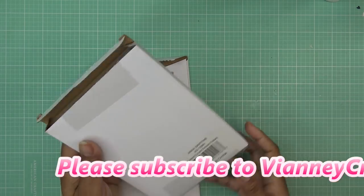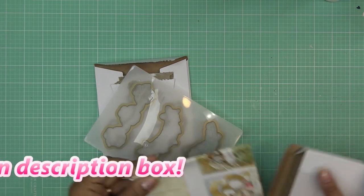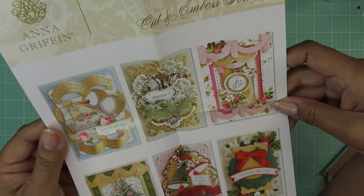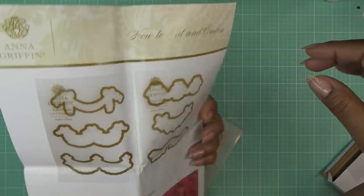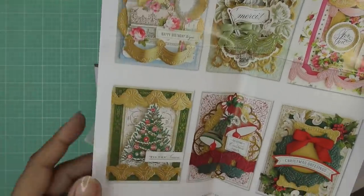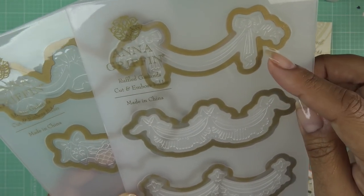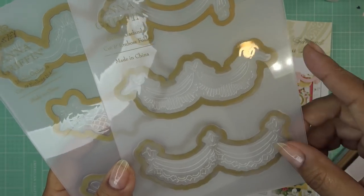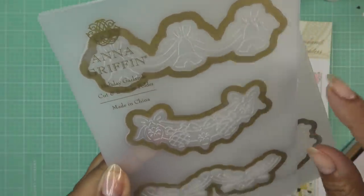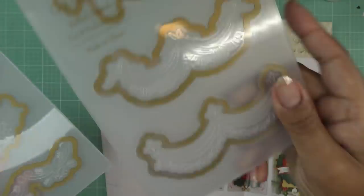I know this one — this is the garland cut and emboss folders, and I had opened it when I got my haul in. So let's take a quick look. There's the ruffled garlands, and this one I would consider not so much Christmassy — more everyday or anytime. And this one's more Christmassy — the holiday garlands — it has little bells, little ornaments, and little jingle bell type things. Super cute, so I'll probably be using these today.